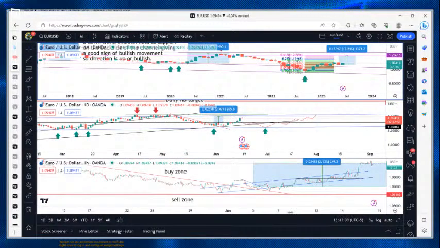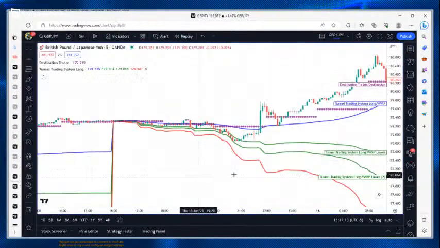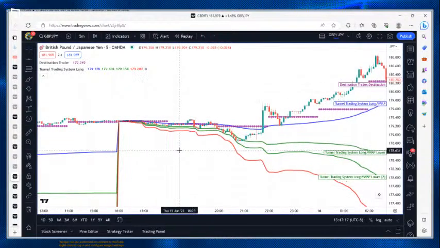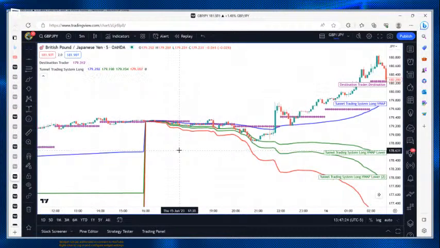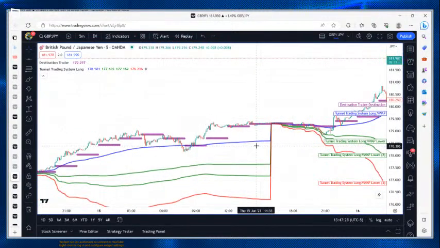I'm looking to hold trades for a long period of time. But I have been messing with this destination and this tunnel trader to see if I could sometimes get me about 20, 30 pips real quick, then be in the market maybe an hour, 2 hours, and then get out, just kind of becoming like a little daily scalping strategy. But enough of that.